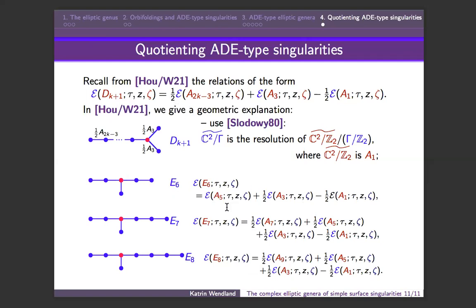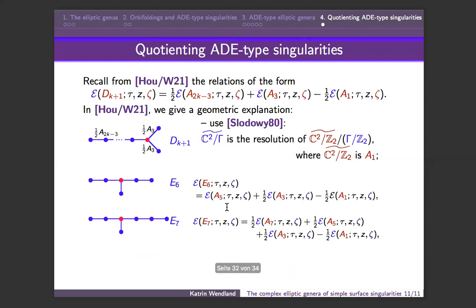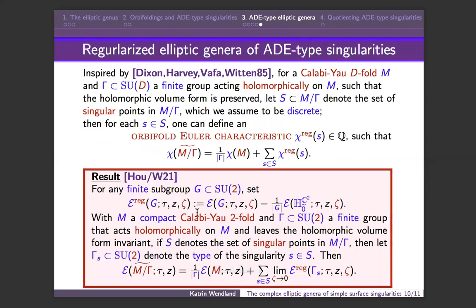So now we feel fairly confident that we have the right definition. And I should have added on the previous transparency that there are actually already other notions of regularized elliptic genera in the literature. In particular, there's one by Ishikawa and Taormina, and another one by Cheng and Harrison. And there's a piece of homework that we haven't quite completed yet, and I would like to complete that before putting the paper on the web.